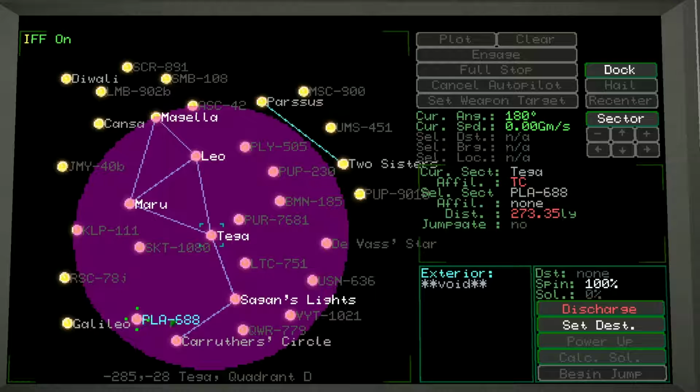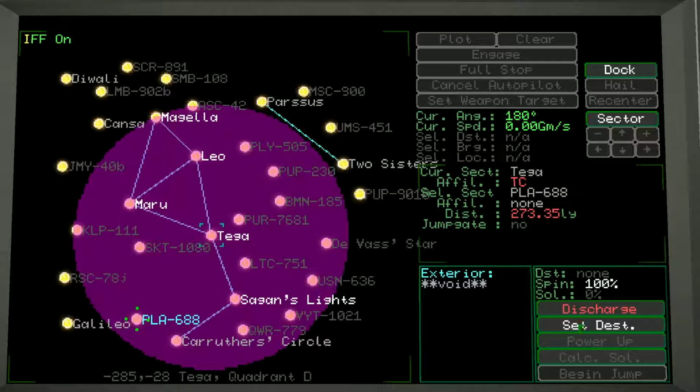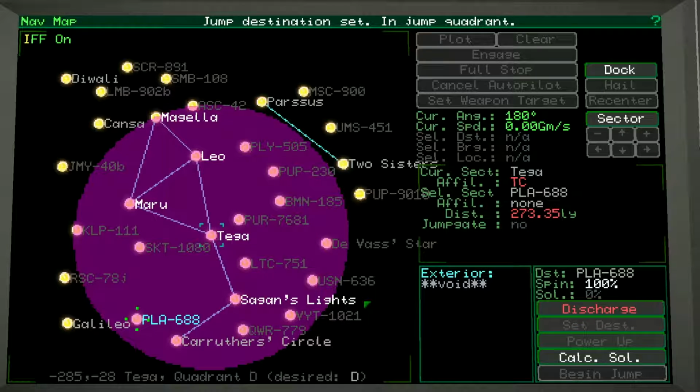So we're going to jump to this PLA 688. It doesn't even have a name. It's a random place. And we're going to need to be careful because there are most likely going to be some bad guys around here. This is kind of outside the main system, so we're probably going to have to be pretty careful. But you know what? We're all about taking risks around here. Let's get the hell out.